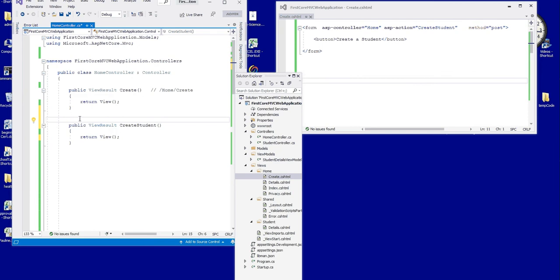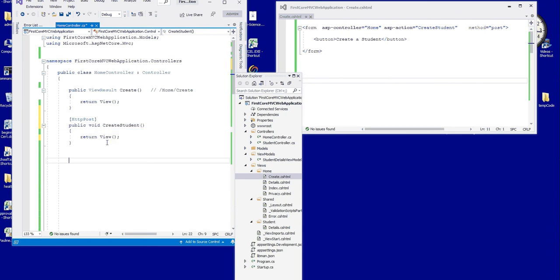We need to specify that our action is going to be a post. By the way, you could qualify this method with HttpGet, but by default it's a GET, so we need the post. And let's make this as simple as possible.